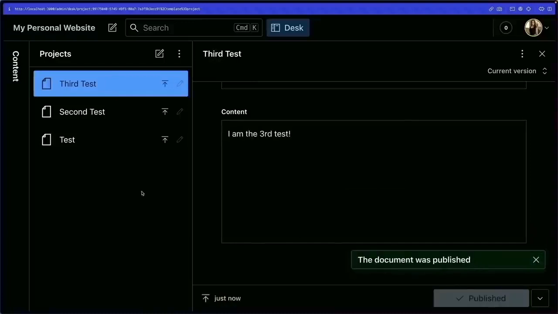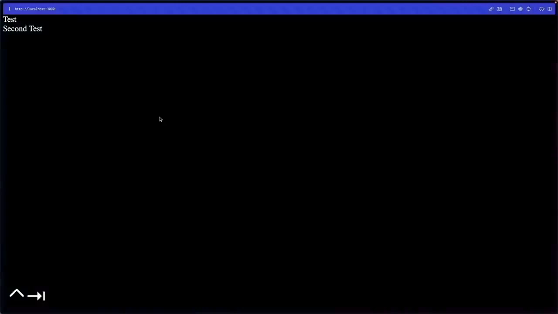Let's go see if we see that on our website. Refresh, and there we go. So third test. As soon as we refresh the page, it shows up and we were able to go get that new data and show it. All right, this is really cool stuff. You can start to see how the flow works from having our studio content, grabbing it and showing it in the Next app. And it's all embedded. It's all under one URL.